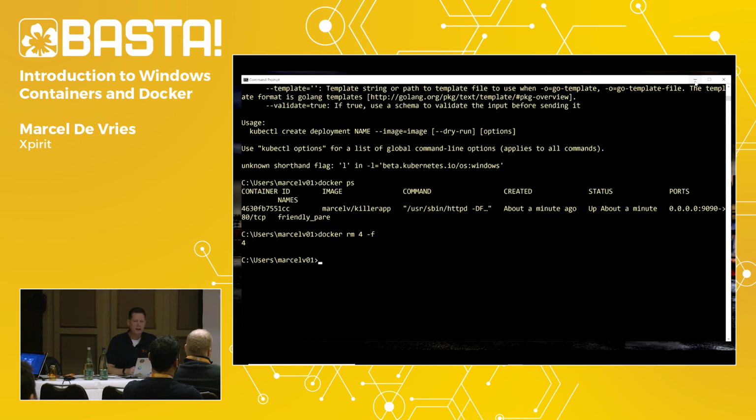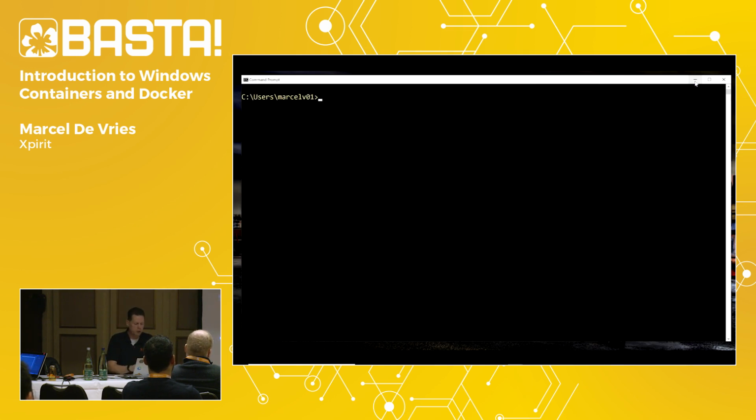So who loves the command line? Not many, okay. You will see me in the command line a while, and that has to do with the fact that most of the stuff that we do runs from a command line if you're doing Docker. There are some visual tools around it, but I think that most people that want to be a little bit productive run the command line on it.